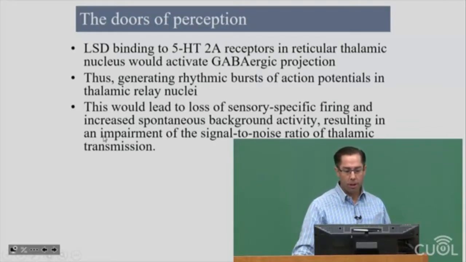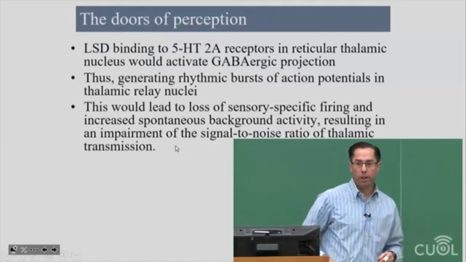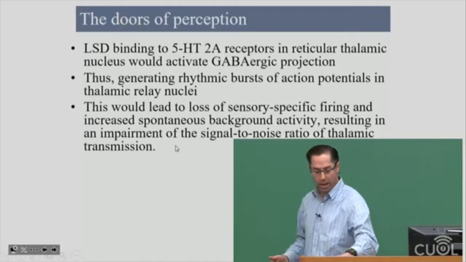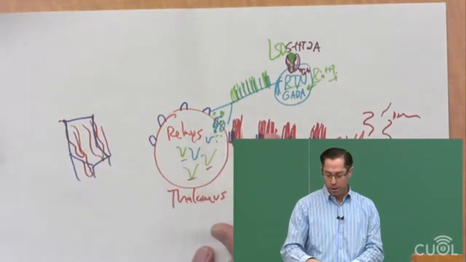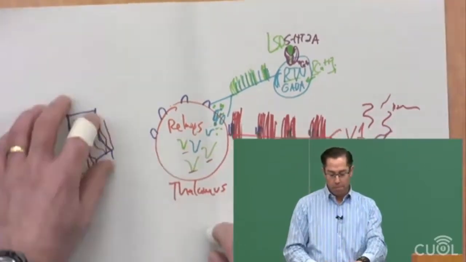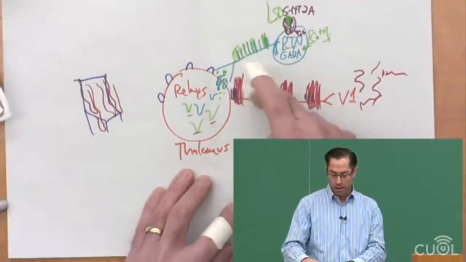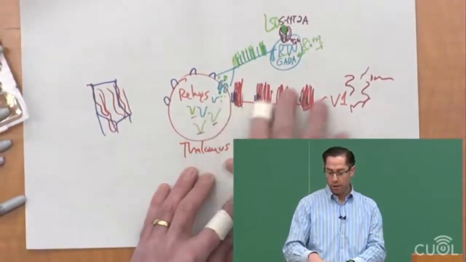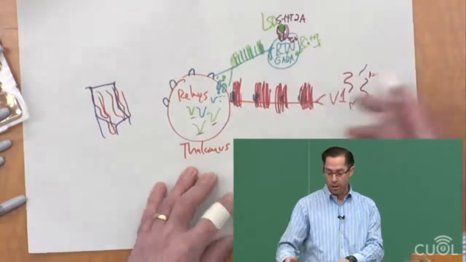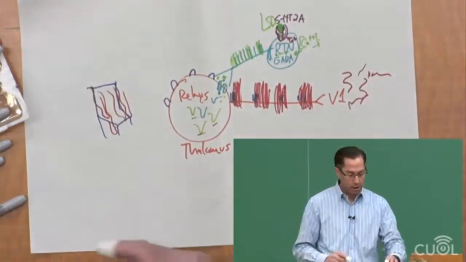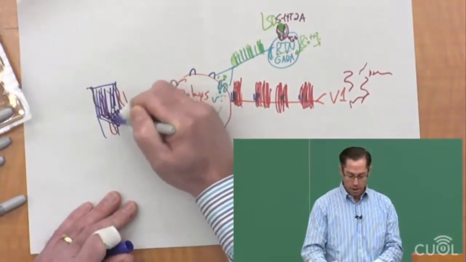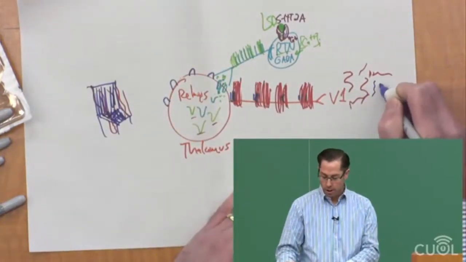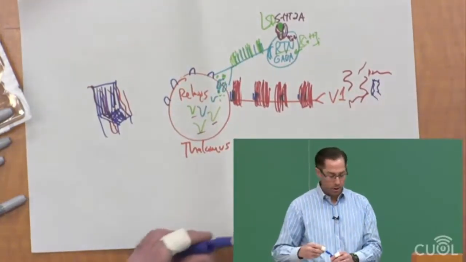So what you lose is this impairment of signal to noise ratio of thalamic relay transmission. So I think that's important to keep in mind, right, that it's this signal to noise. There's usually blue, blue, signal, signal, signal. Now all of a sudden, I mean, it's not melting out here, right? It's melting in here. There's this signal, there's this loud noise, all this noise overcoming that signal, and it's causing this interpretation by your brain, right? So the chair, to everybody else, the chair is still a chair. So I shouldn't even draw it as a melting chair. But to you, it's a melting chair, right? It's a blue chair that looks like it's bleeding or whatever.